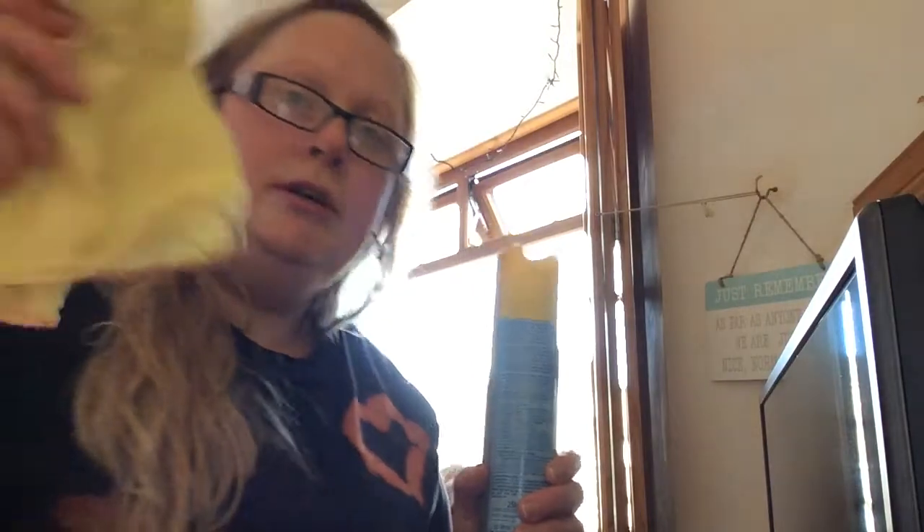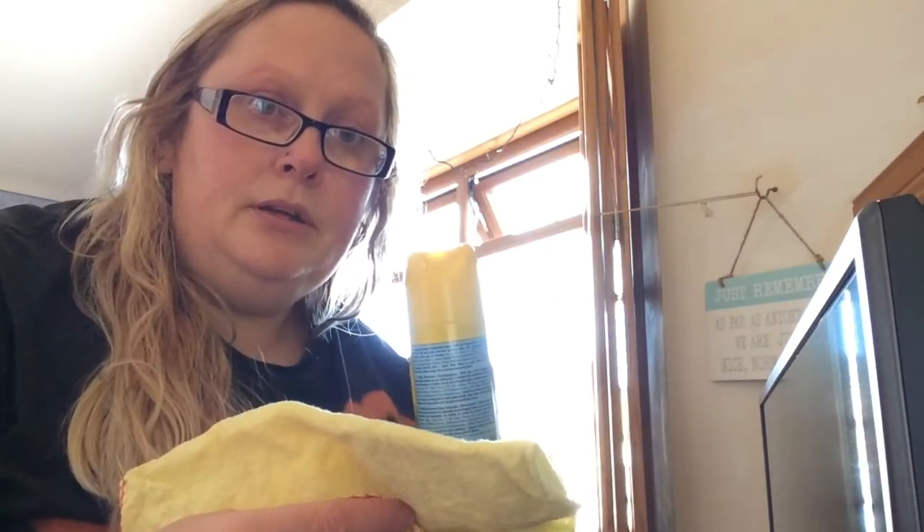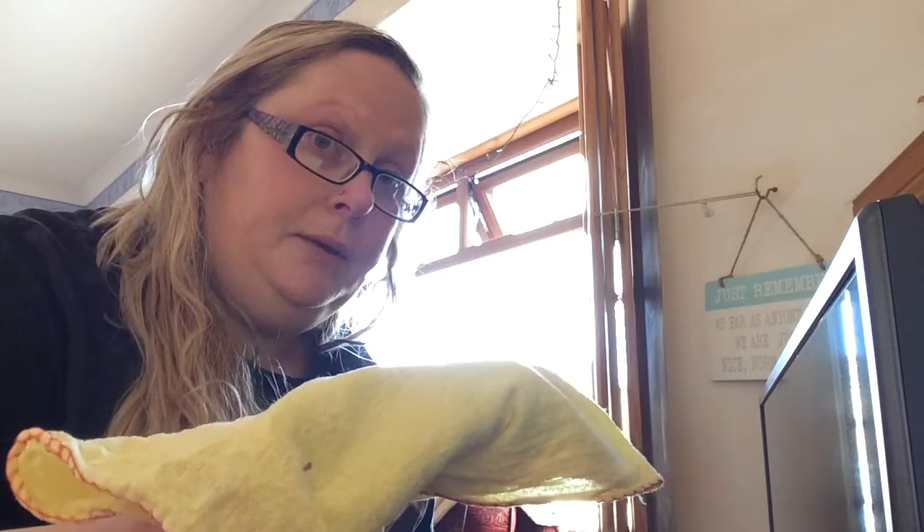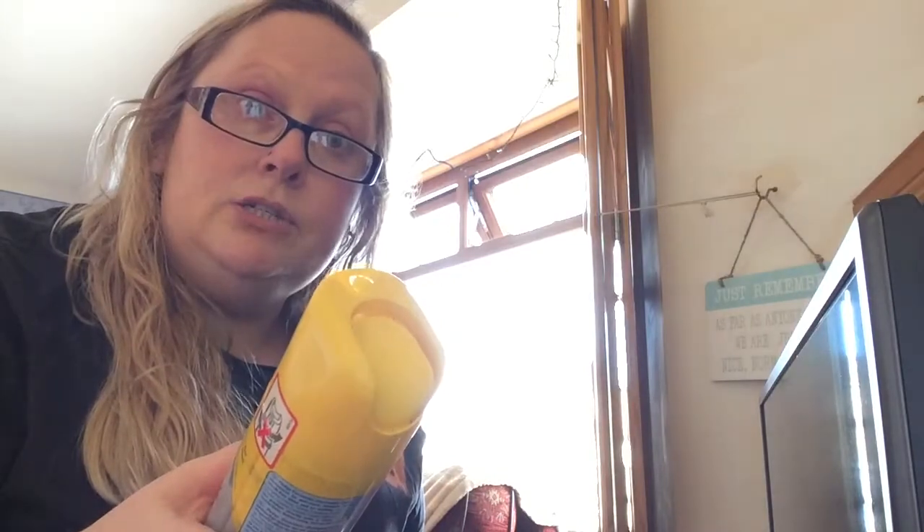People used to use things like socks, bits of wood, or even their own top to dust. It wasn't until the late 20th century that much more specialised equipment started to come onto the market. So I have two items here today: some polish, and this is called a duster. Now they're usually used in conjunction with each other, but you don't dust with the polish — this is the duster because it's soft and pliable. Just for today's video I'm not going to be using the polish, as that's part of advanced dusting, so I'll pop it to one side.